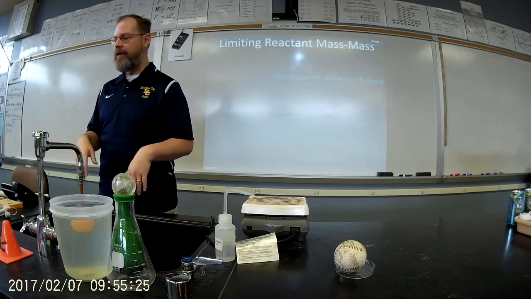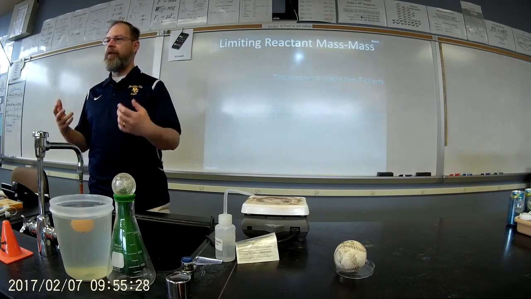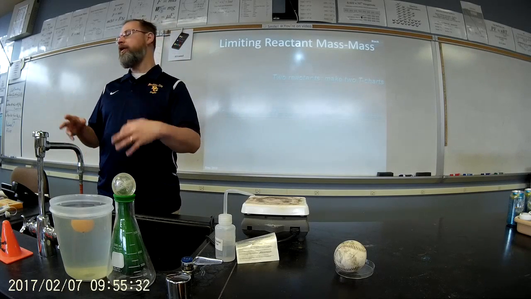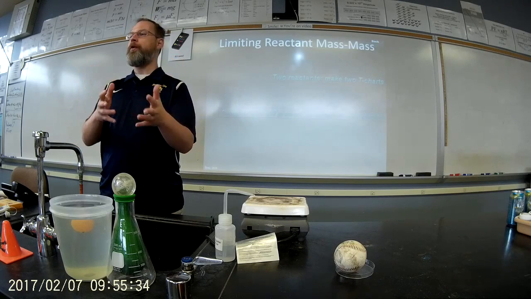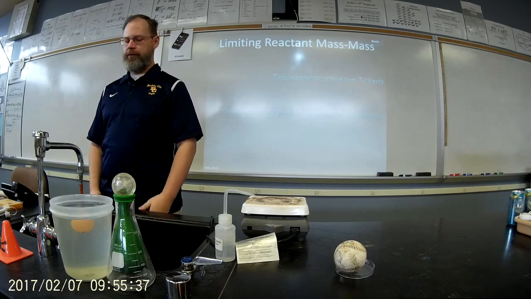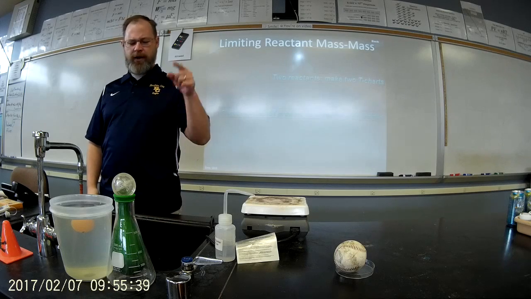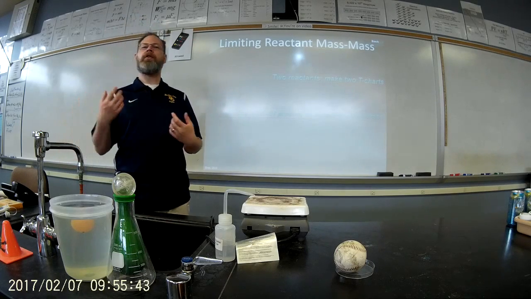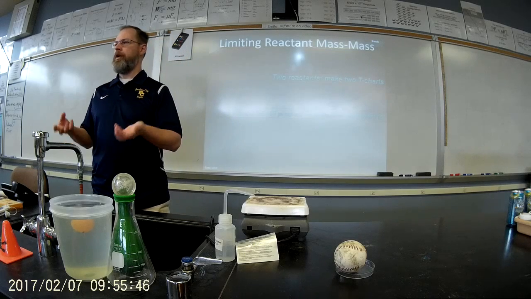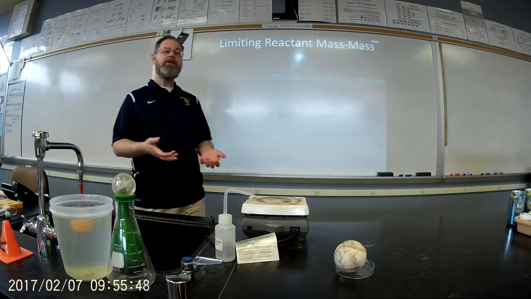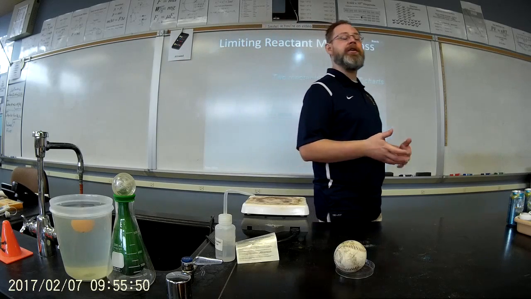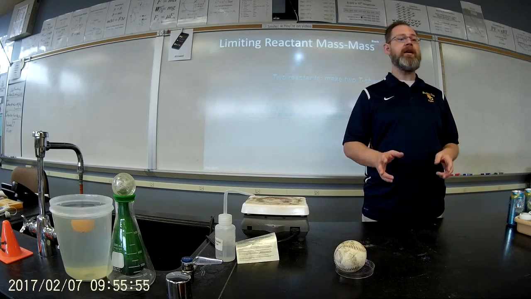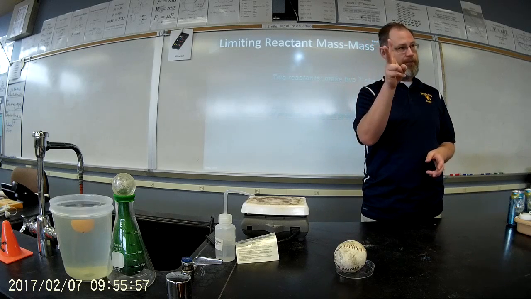It's kind of like if we were having a bake-off, and you had your ingredients, and I had my ingredients, and we both followed the recipe perfectly, but you made 24 cookies, and I only made 18 cookies. You're like, hey, one of my ingredients was limiting. So the limiting reactant is the one that determines how much you make. Make sense? Now, when you have two reactants and it doesn't explicitly tell you this one's excess, this one's limiting, what you need to do is make two T-charts.